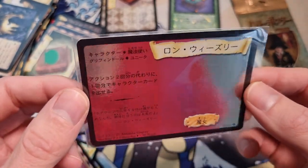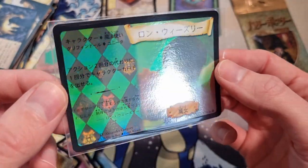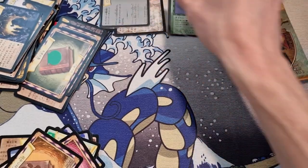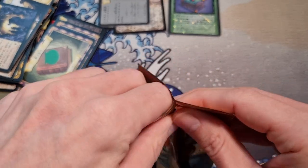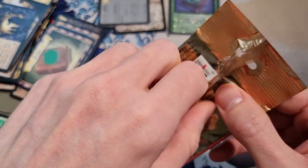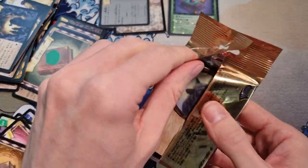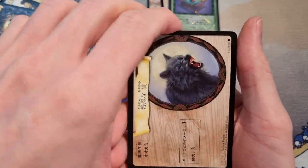I'm stoked that we were able to pull this one to show it on the channel, and it's a Ron Weasley. This angle really shows it — it really hits different in person, like in person it looks insane. I wish we had Pokémon cards like that again — this is 2001, we could have had Pokémon cards like that. That's so cool. We got one more pack — I think these were like two per booster box or something, two to three. We got pretty lucky getting a hollo and a ghost rare. Let's continue — last pack.